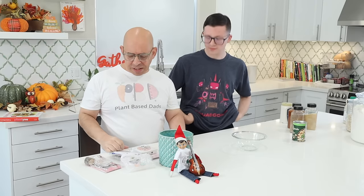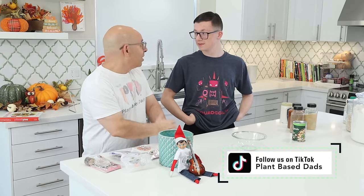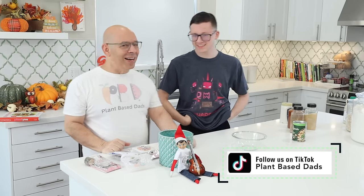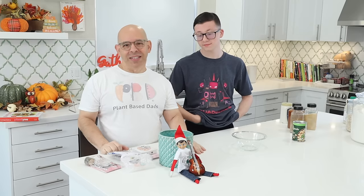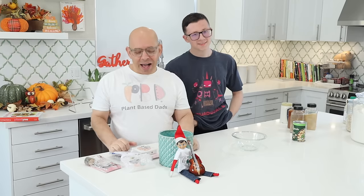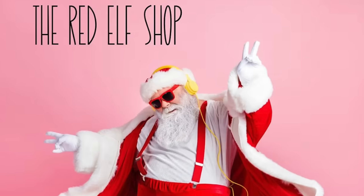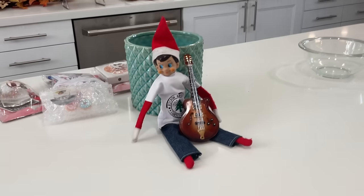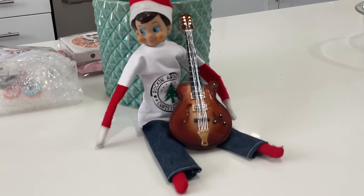We're going to jump into a recipe today, but I want to show you — guess who's back? Little Red! Remember your childhood nemesis growing up with the elf? We put him around the house and you'd try to figure out if he was taking notes. Little Red's back, and his clothes are courtesy of the Red Elf Shop. You've got to check out Juliana's site. There's so many different options, and I like this one he's wearing — rocking around the Christmas tree with his guitar.